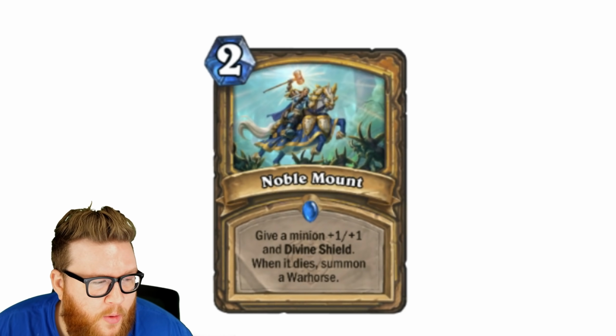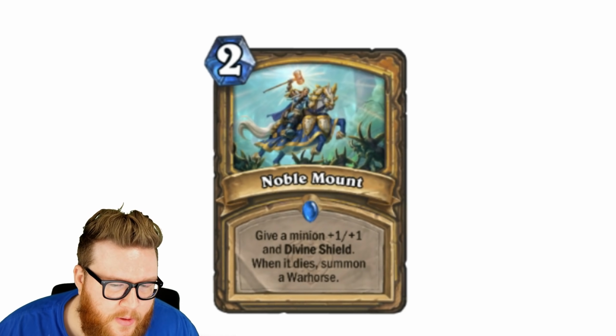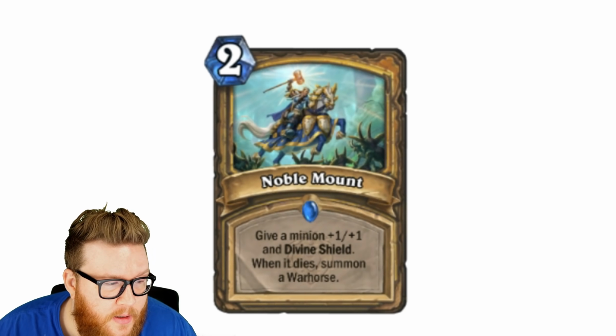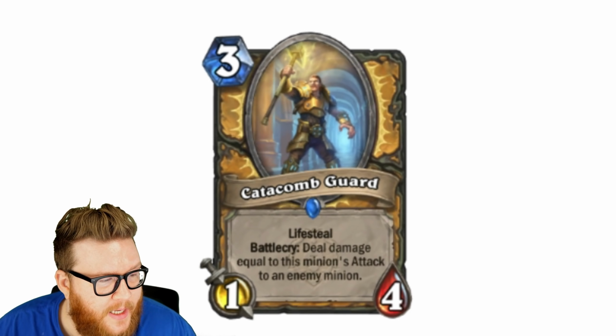You got a minion on board, you bump it up a little, give it a nice trade value off Divine Shield. Also got some stickiness left behind as well to disrupt your opponent and get in the way. So I think this card's actually pretty cool in a variety of different spots. Buff stuff, rush stuff, Divine Shield stuff. I'm actually going to give this one 4 stars again.